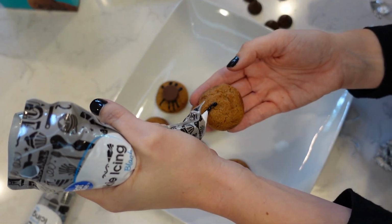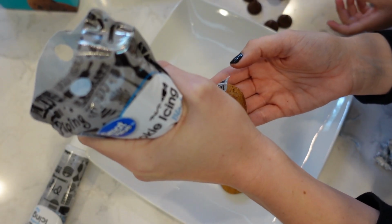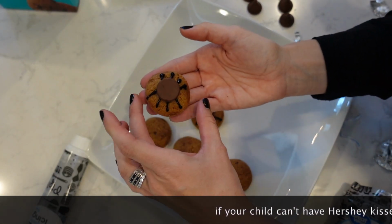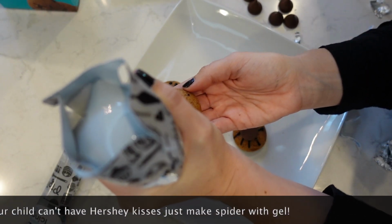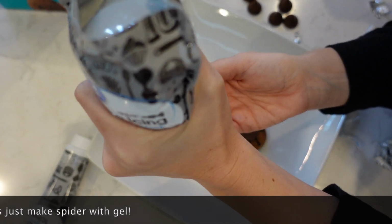So go ahead and start icing your legs onto the cookie, and then you're going to take a Hershey Kiss and you're going to place it upside down into the cookie. That way it gives you a flat surface to place the eyes on, and make sure you keep it in your hand so you don't break the cookie. These are soft bake, so just be gentle with them. Johnny is being my little helper and he is unwrapping all of the Hershey Kisses for me.